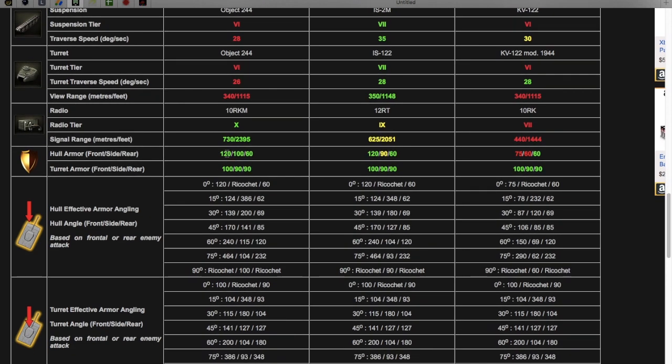Your hull armor is actually better on the Object 244. 120 at the front and 100 at the sides, which is better than the IS, and 60 at the rear. And turret armor is all the same at 100 at the front, 90 at the sides, and 90 at the back. So that's basically the tank stats. Now we get to jump into some gameplay of this tank.